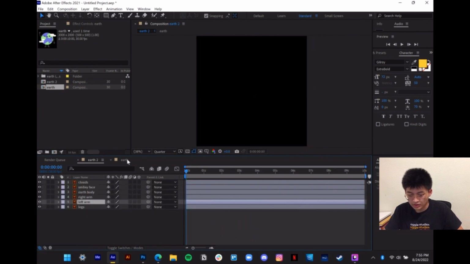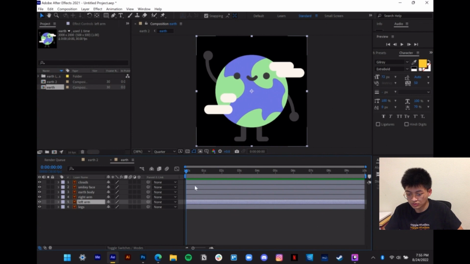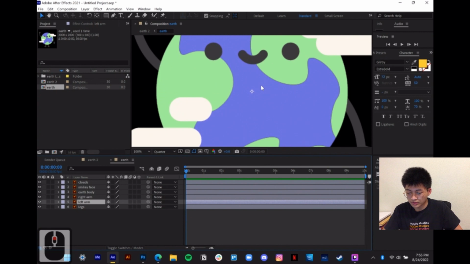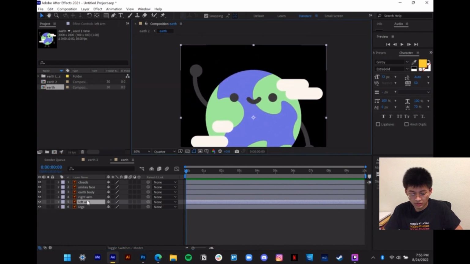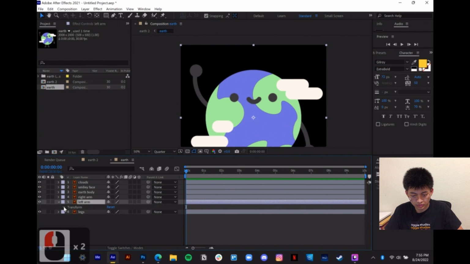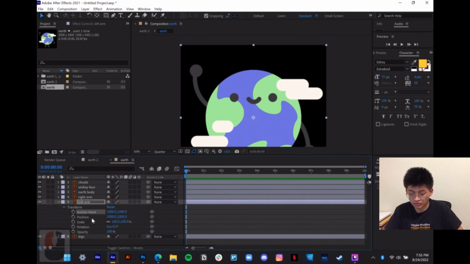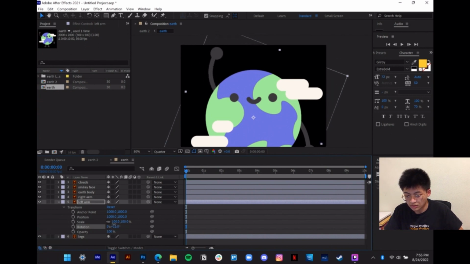And then we can go back into our actual layers, where we can start editing them individually. So I want to make the arm wave, the left arm layer. What I'm going to do is open up the transform properties, and we have anchor point, position, scale, rotation, opacity, and we want the arm to wave. It's like back and forth. We can use the rotation, and you can use the slider, or you can just input values with your number pad, and it rotates the arm to make it wave.